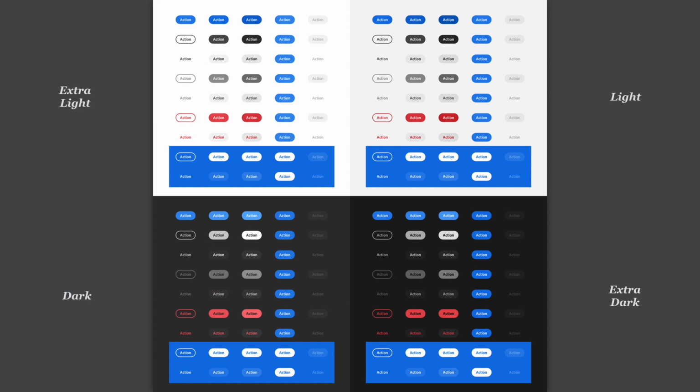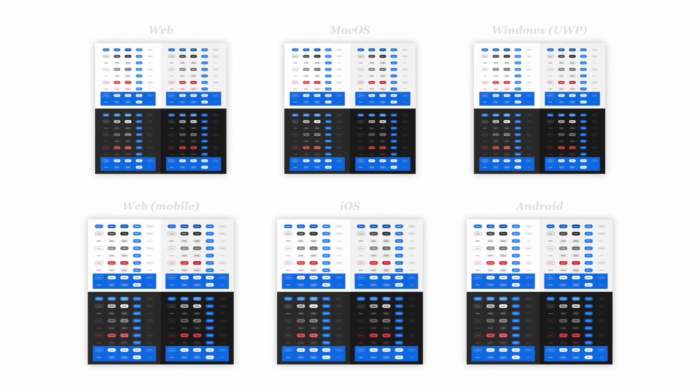And we have 4 different color themes. So you may have noticed in Adobe products like Photoshop, there's always a setting for the color theme, and it changes everything in the UI. So we have a lot of stuff. And then, kabam, all of our platforms.